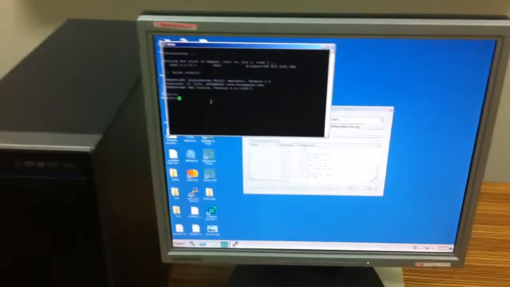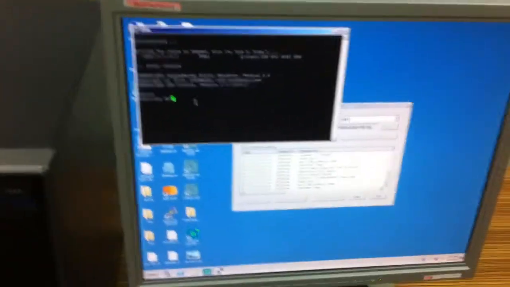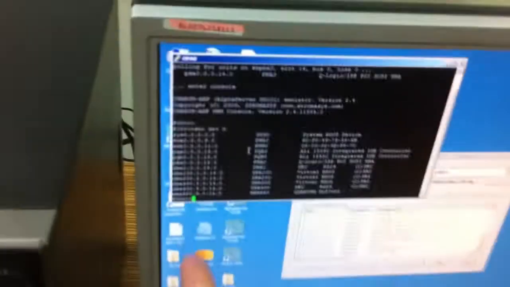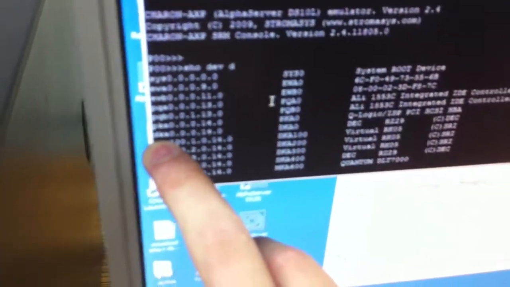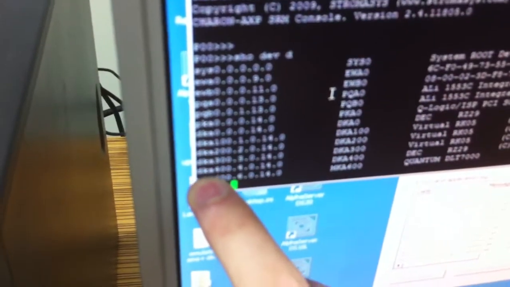If we look at our current system here that we're migrating to, you'll see that we have 5 or 6 disks and we have one tape called MKA600. This is our test system which we use to do restores to and from, which we're booting as DKA0. Our target in this scenario is going to be DKA400.